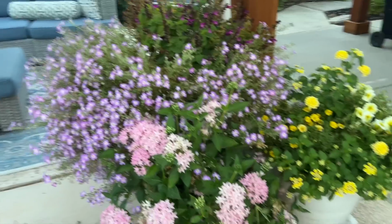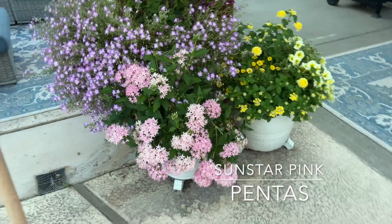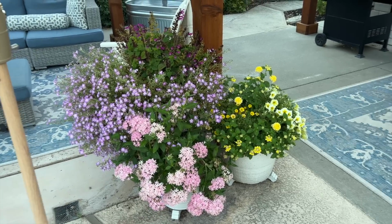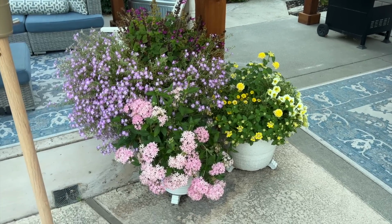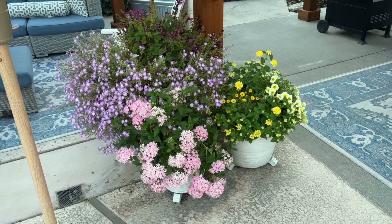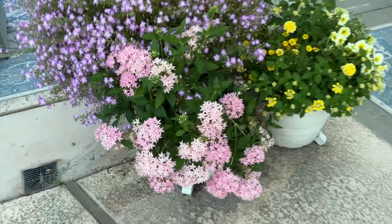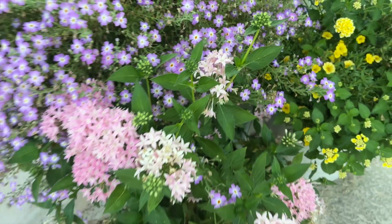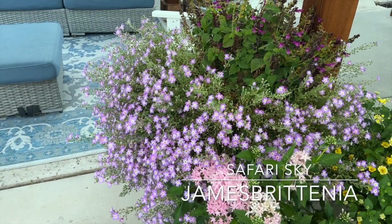Right here is the Pentas Sunstar Pink. It's looking gorgeous as well. I think that this plant, it's a heat tolerant plant, but I do think that our 110 degree days cause it to kind of not be as happy. Once it cools off, the last couple days have been not super hot, probably in the high 90s to mid 90s, and it's looking gorgeous, so beautiful, and there's lots and lots of buds coming. And then of course the Safari Sky, James Britannia, looking beautiful.